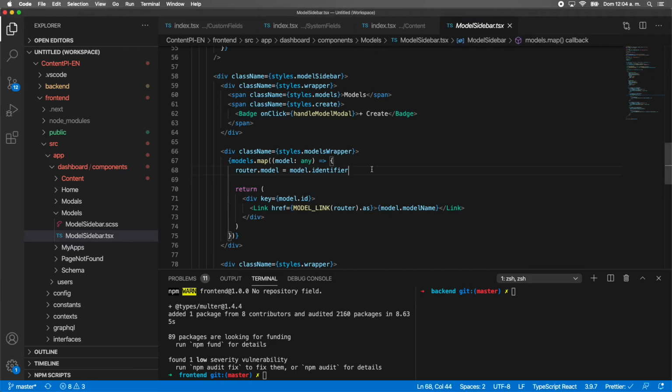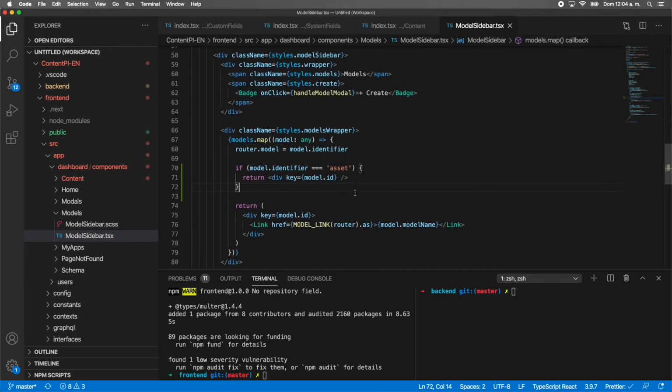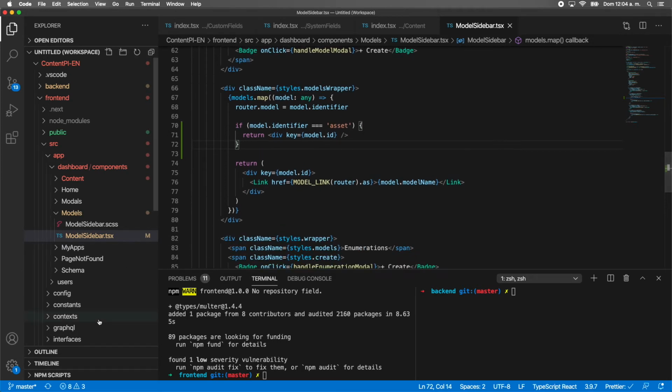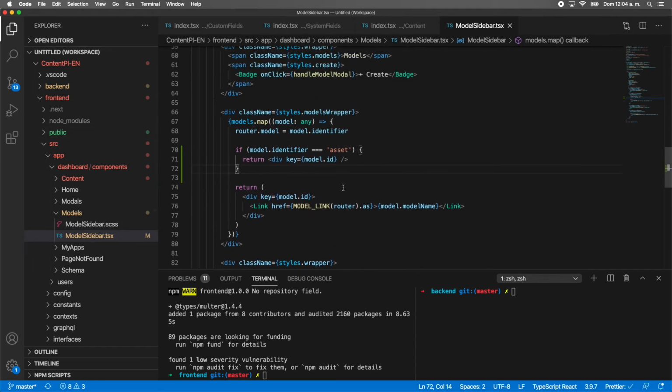So in here, we need to add model.identifier equals asset, like this. Basically, that's it. So in this part on the sidebar, we don't want to show the asset model, right? Because we are not going to allow the user to edit it. So we just skip that part and we just render the other models.